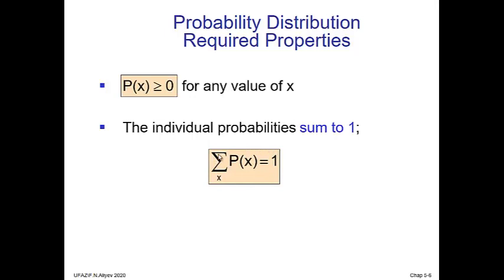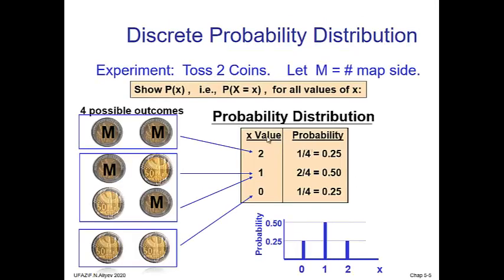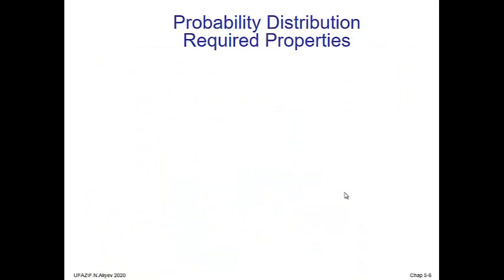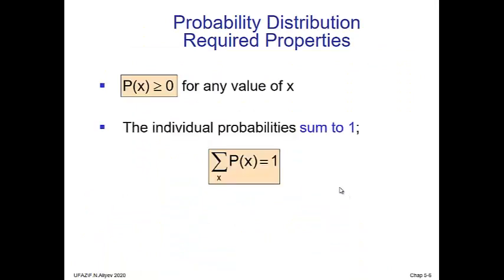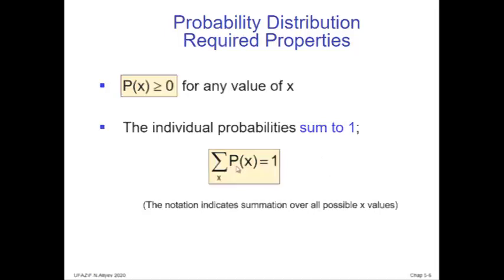If the sum of probabilities in the table, in the graph, or in the formula equals 1, you may say that yes, this is a probability distribution. If not, you have some mistake, or this is not a probability distribution. To understand it, we can go back to our previous example. As you see here, we have a probability distribution table, and the sum of these probabilities equals 1. In order to be a probability distribution, you should always check this rule. If it's true, then this is a probability distribution.